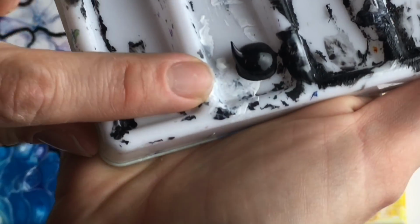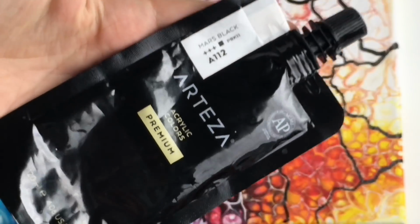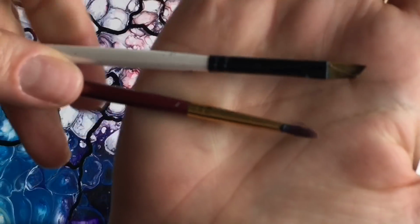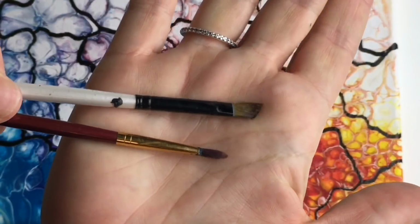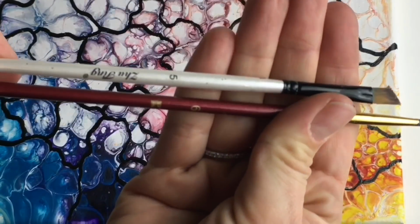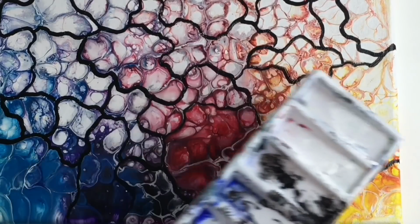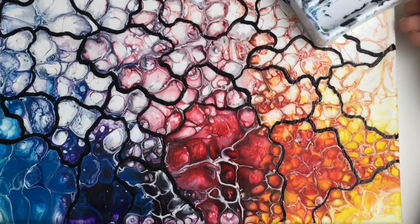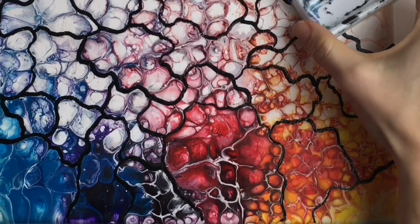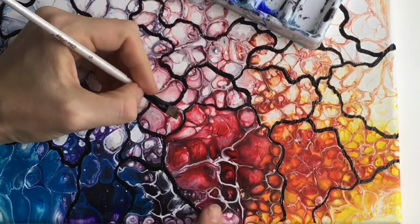I'll just use my Mars Black acrylic color, this one, and these types of brushes, if you can see them, for blending, my black size 5 and 6. So I put my brush in a little bit of water, then this layer looks like it will look nice when it will be on the top. So I start with shading.